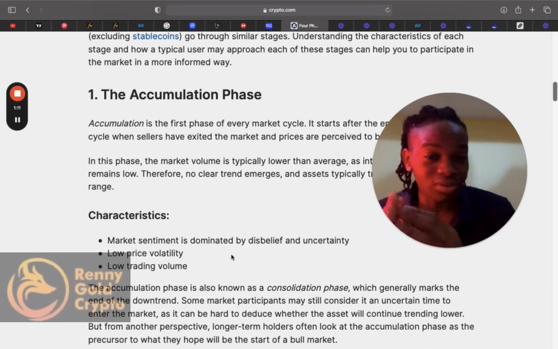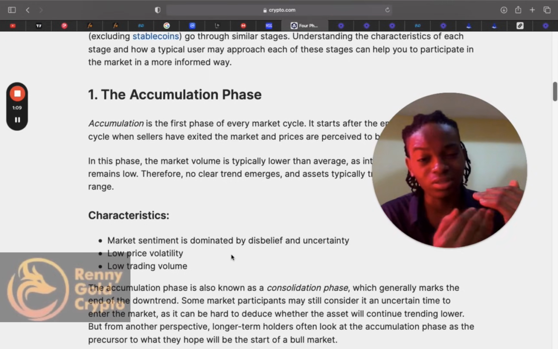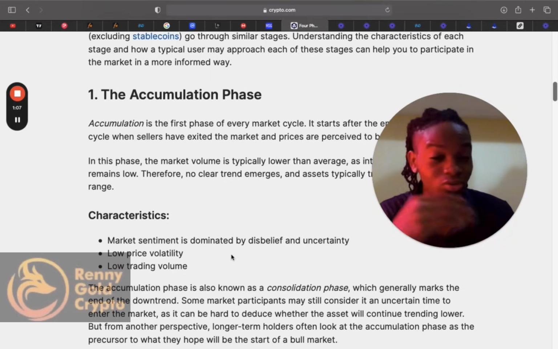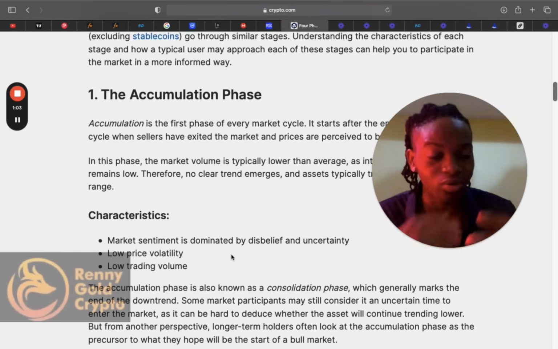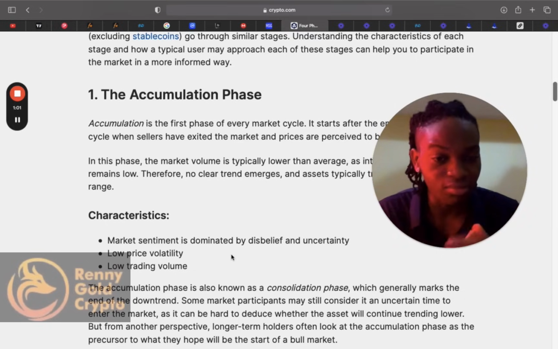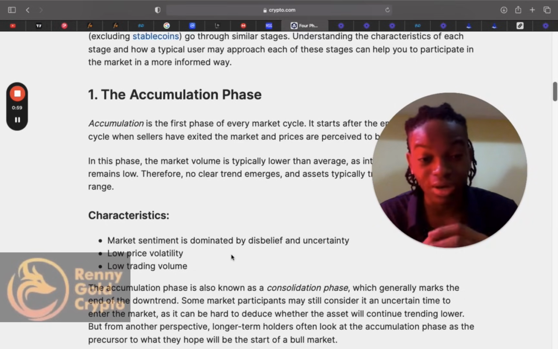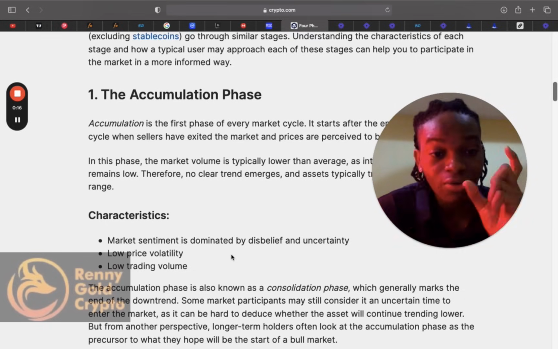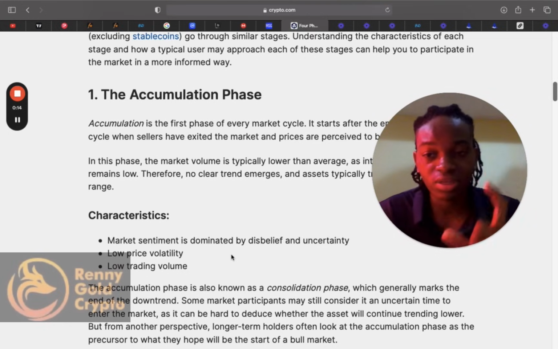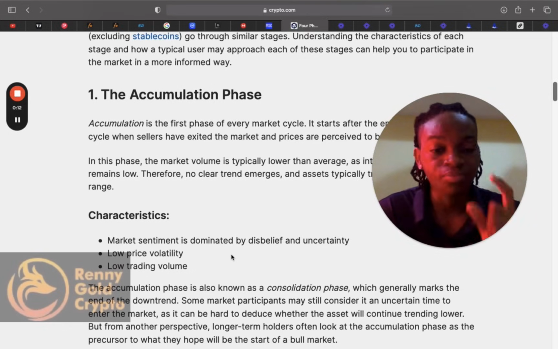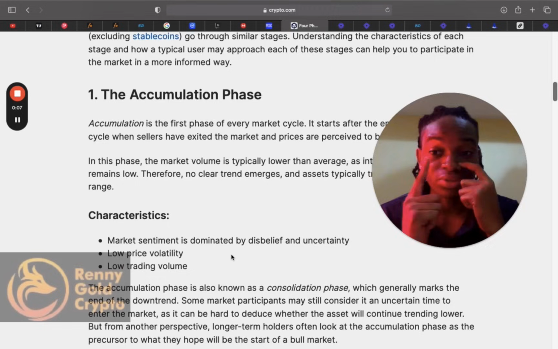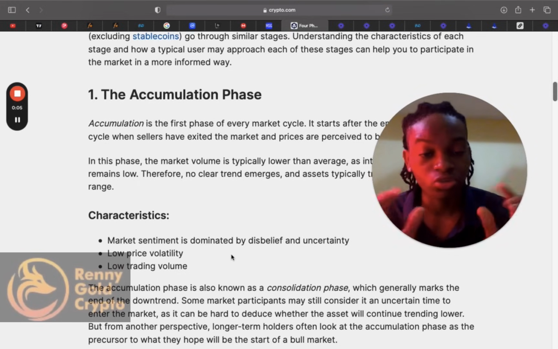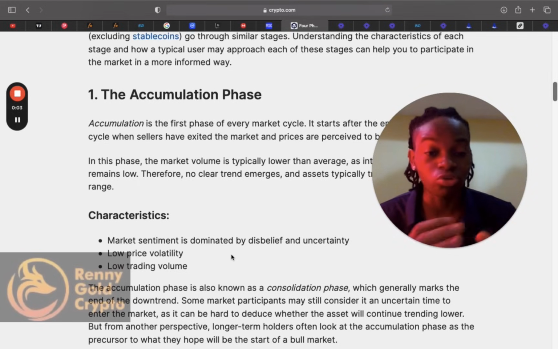That is what they call the accumulation phase, and we are actually going to experience a Bitcoin halving, which is going to help boost the price of Bitcoin. And if you check, that's the reason why Bitcoin has been increasing, and many cryptos out there are doing the same. So when people are fearful, that's when you should be taking advantage of the market by dollar cost averaging. You want to be buying small. On episode 3, I'm going to show you guys risk management, so you know how to do this well.